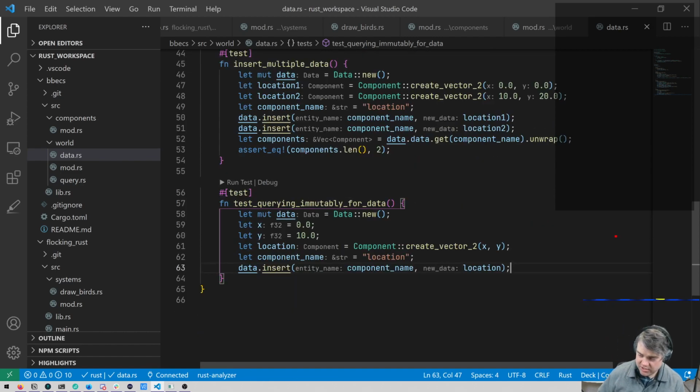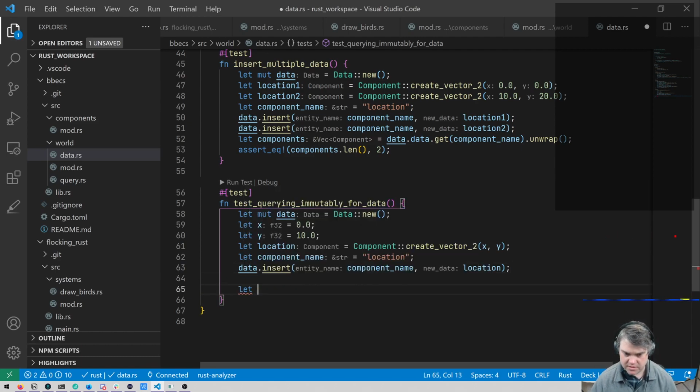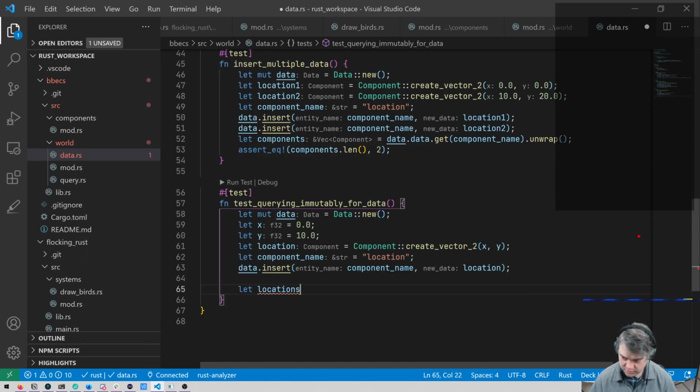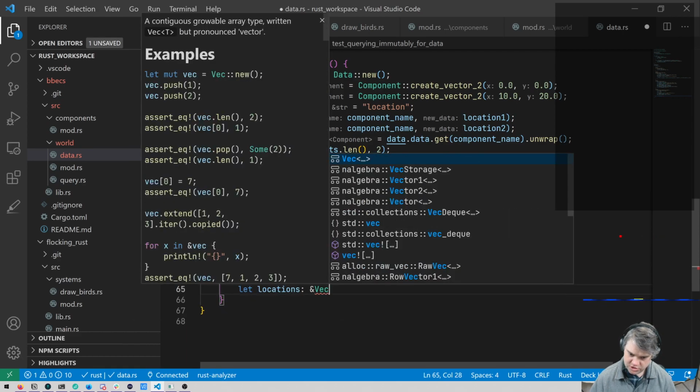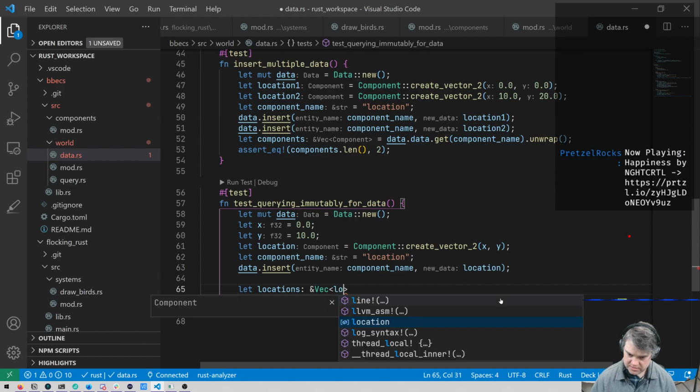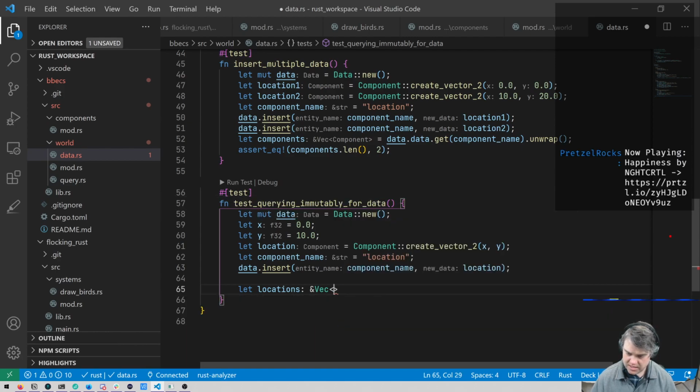Now I want to query this out. So I want to do like data, let all the locations. So I want all the locations equal to, and what type do I want this to be? I want you to be a type of a reference to a vec of component.